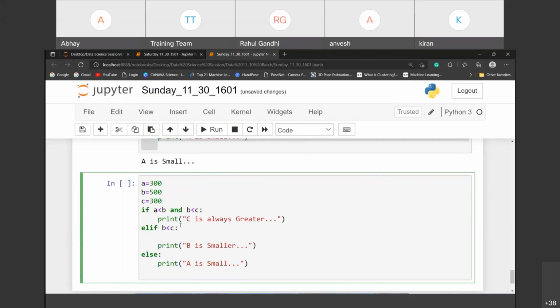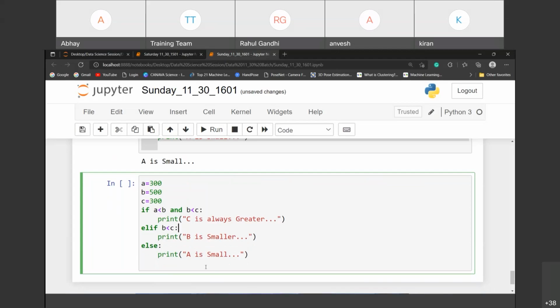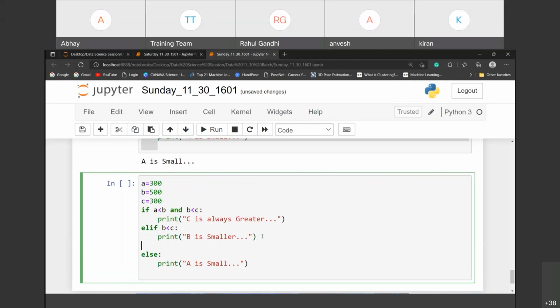If suppose I pass here else if and B is less than. Can we do one thing? Can we do the program for the marking system?